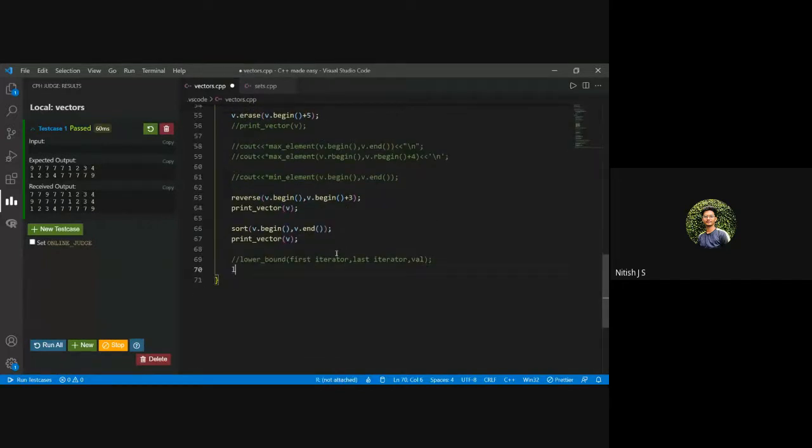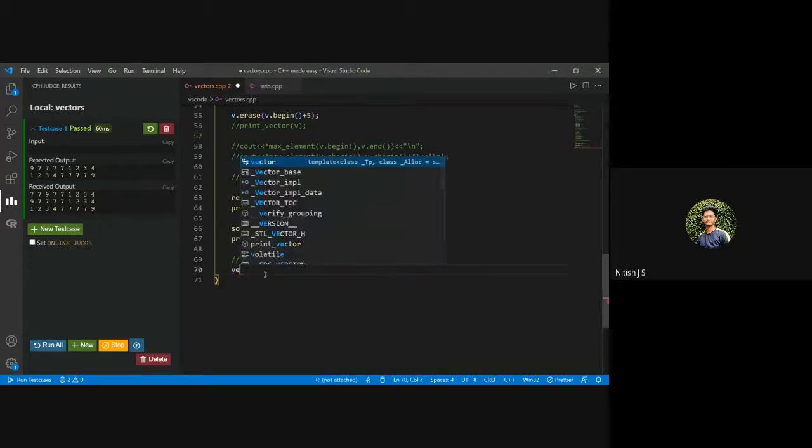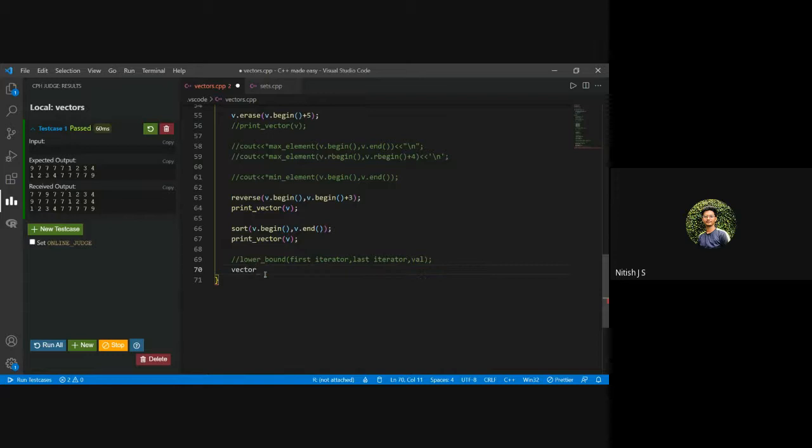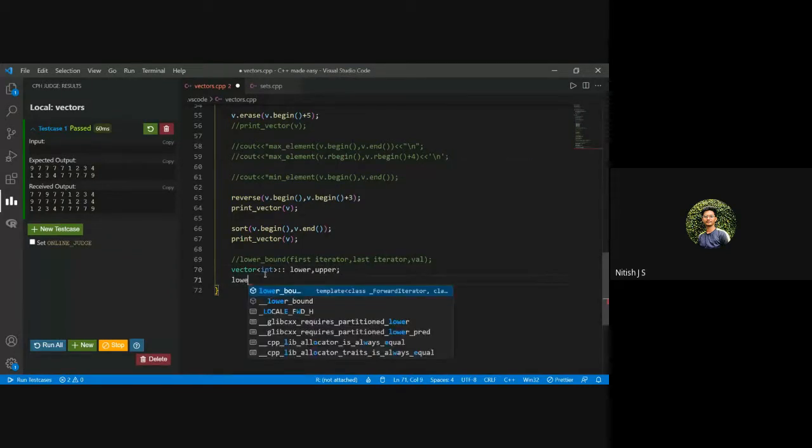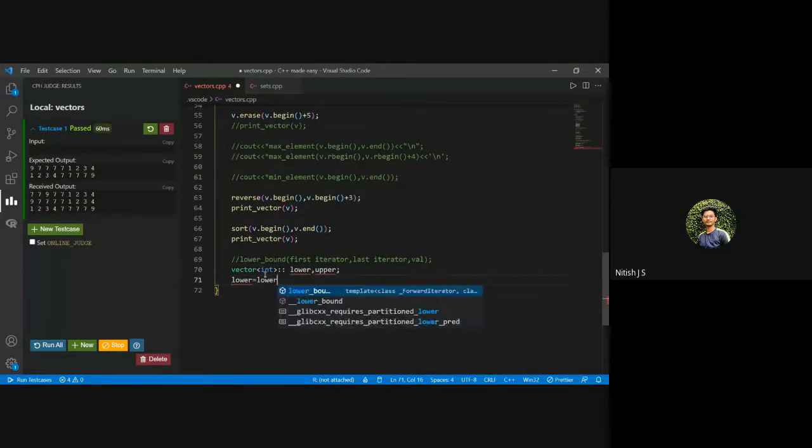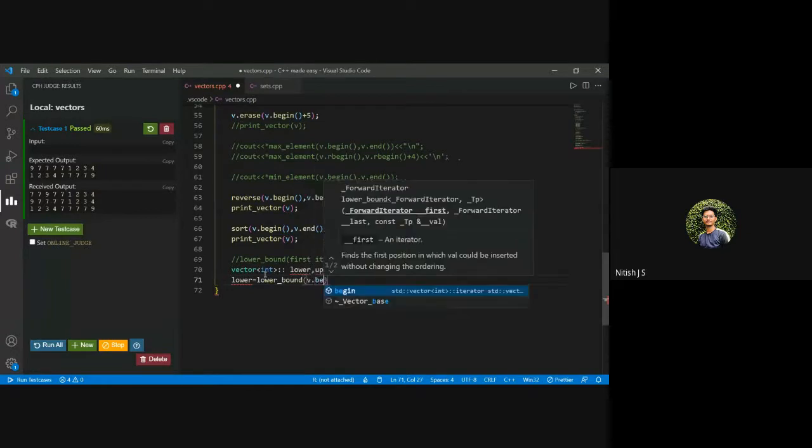So what this function does is, it will return an iterator pointing to the first occurrence which is greater than or equal to the value we have given in the lower bound function. So, since it is returning an iterator, let me create an iterator to store the value returned by the lower bound function.